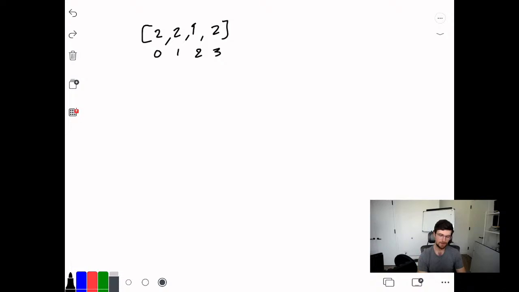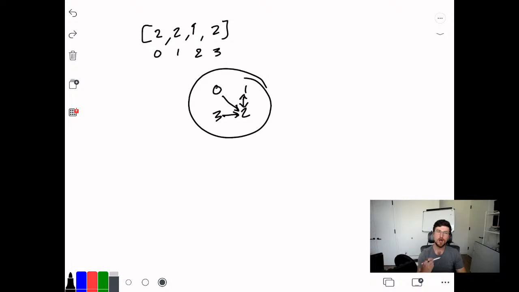So in this example, let's say we had our graph where it was 0, 1, 2, 3. We had the edges like this. And this basically becomes one state. And then all the other states that we can get to are states that we get to by removing a node. So we could start by removing the 0 node, and we would get something like this.